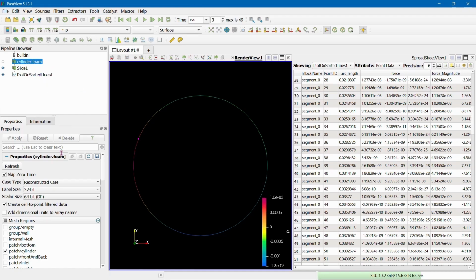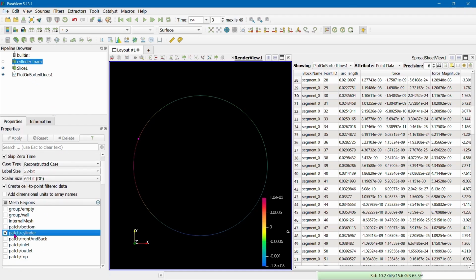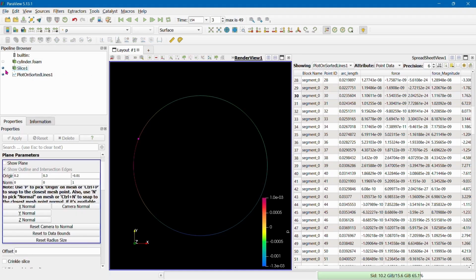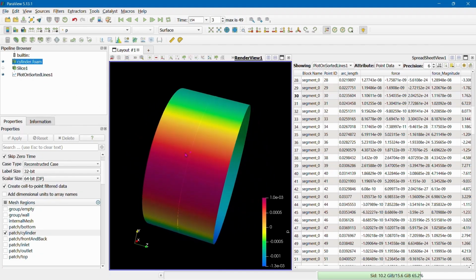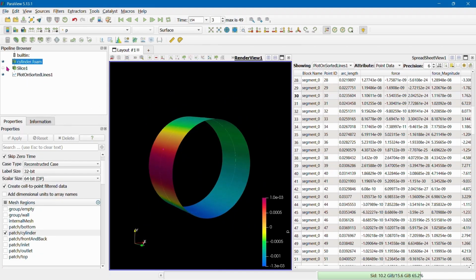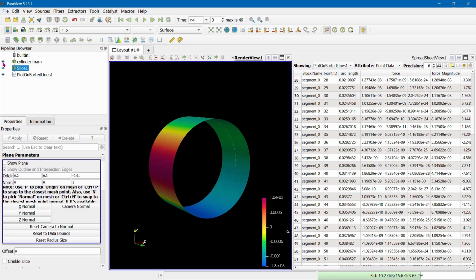So once you have imported the .foam file here, you can either reconstruct or you can do the decomposed. For myself, I have just reconstructed the case in the sense that I've taken the data from the 4 different processors and I've just combined them into one serial thing. Once you have that, you can just select the patch cylinder and have a slice of that cylinder over here. So initially it would look something like this, your surface here, and I just took a slice over this.